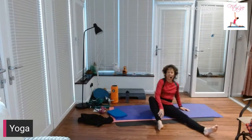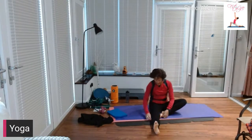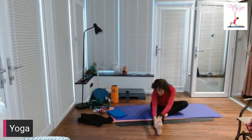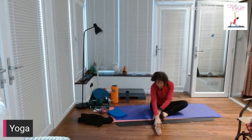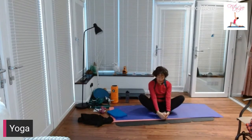Come back to the centre. So hooking your foot against the inner thigh. Rolling forwards. And then let's roll back up. So bring your feet together and just let your knees drop. Pull up tall.